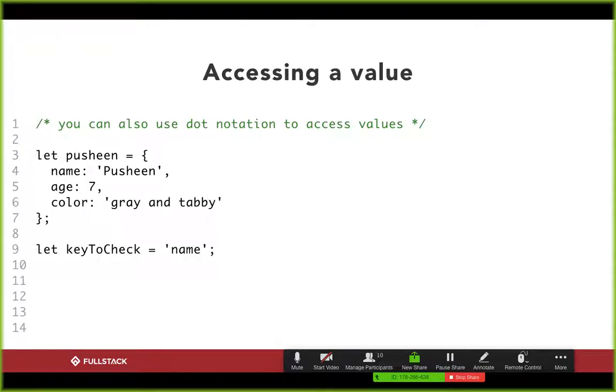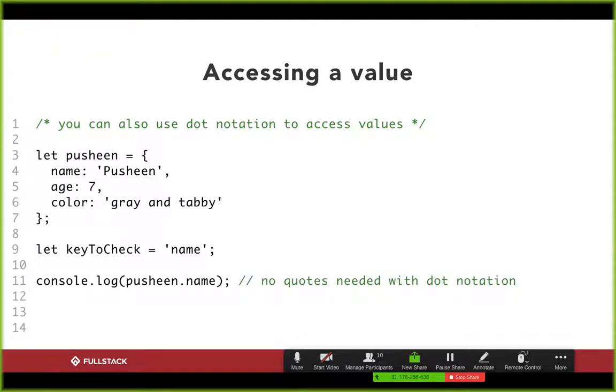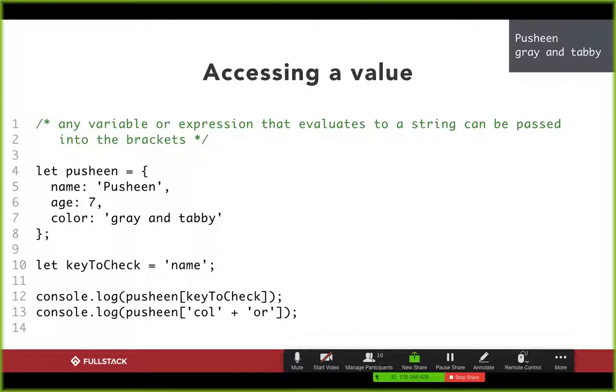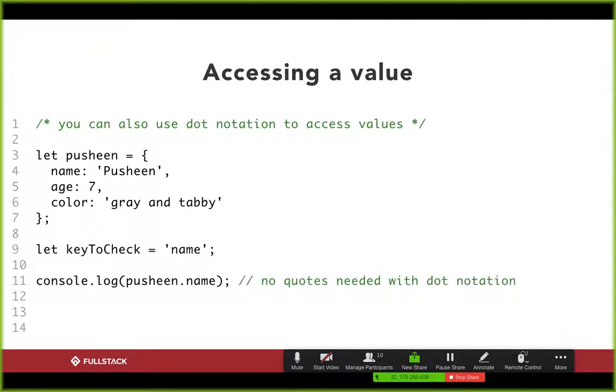One thing to note here is you might also see people do the same exact thing we just saw, but do it a different way. There is something called the dot notation in JavaScript, and a lot of people use that to access the object because it looks a little bit cleaner. What the dot notation does is it does the same exact thing as the bracket notation, right? Except the one major difference here is, whereas in my previous example I could pass in either a variable or a string into the brackets to access a particular key, under dot notation, I can't pass in a variable anymore. I can only pass in the actual string value of the key.